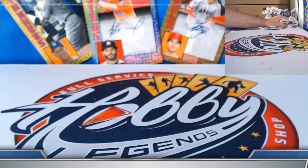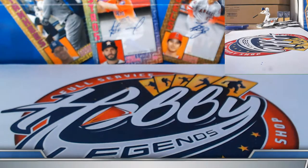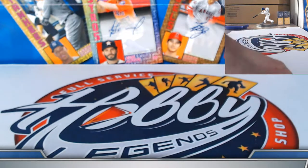Any baby Acuñas? You know, we did get his base autograph. We got the Luis Angel Acuña base autograph in the first case. No sign of him here in case two, but especially with that kind of spot, good to get on the board. So yes, we do have one base autograph, and looking to knock out a couple here for you on the back half. That'd be great if we can get you a nice color auto on him.